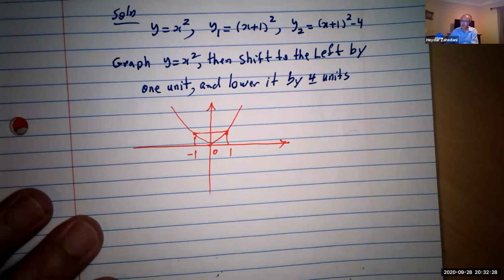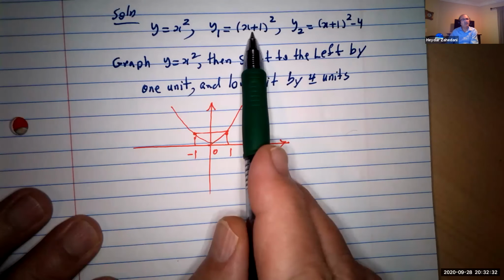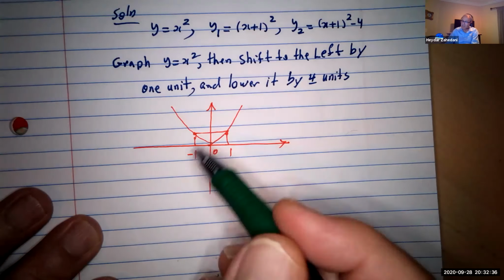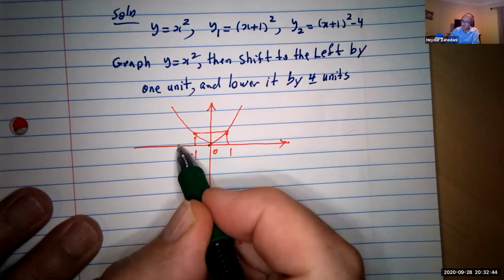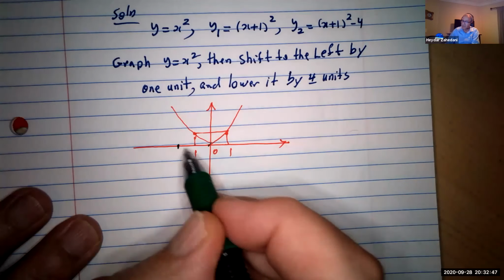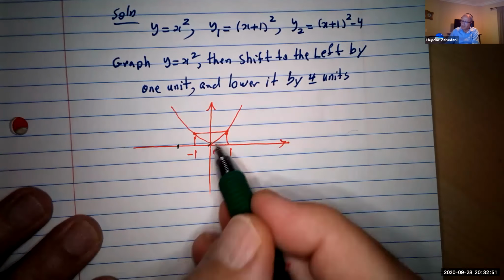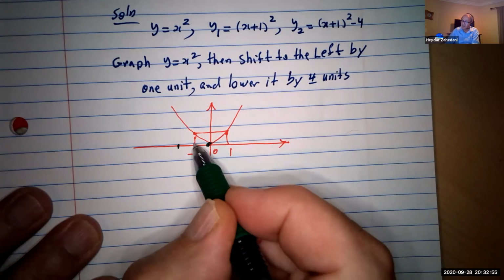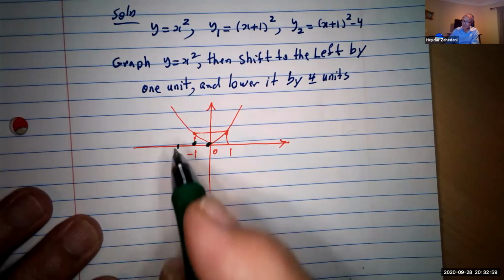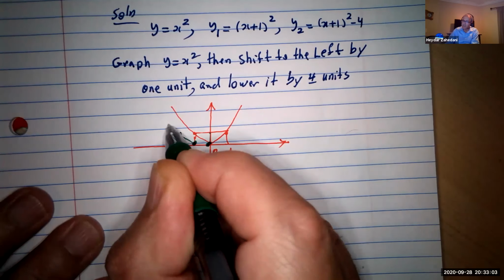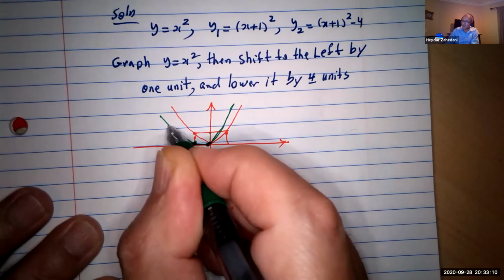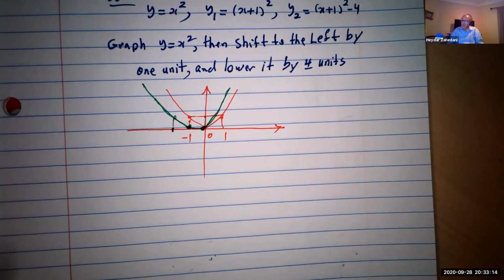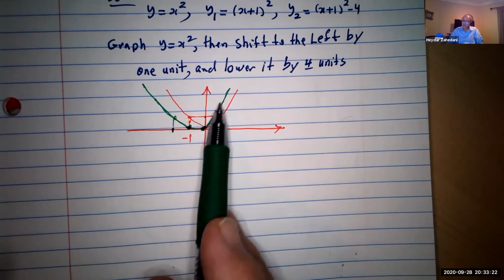This is the original one. I have to shift it to the left 1 unit. So the 1 unit is going to be what? This is a negative one, so I'm going to shift it here. This is going to be 1 point. Then I shift the one, so I get the one here, and this is going to be my zero. This is going to be the first portion. The first part you can do separately to get to the final one. So I shift this one unit to the left, I get the green one.